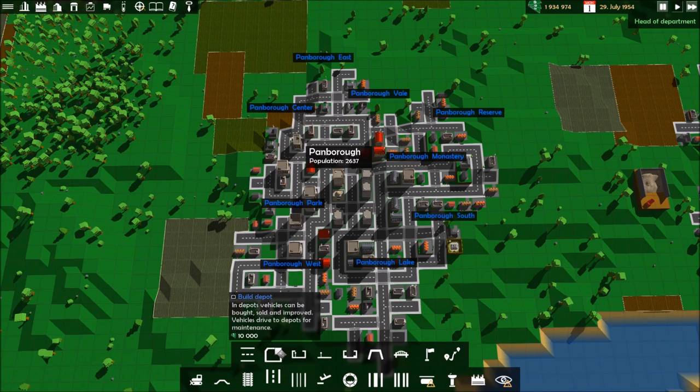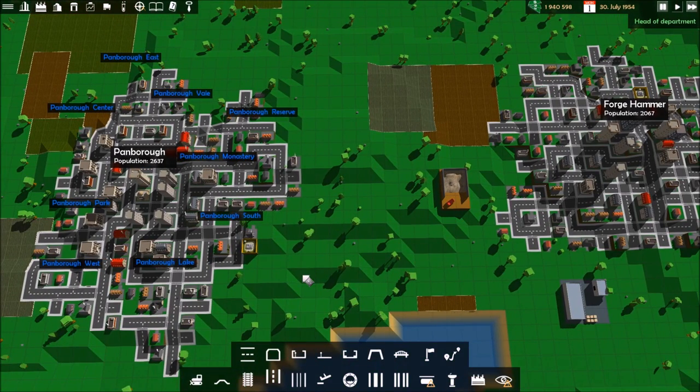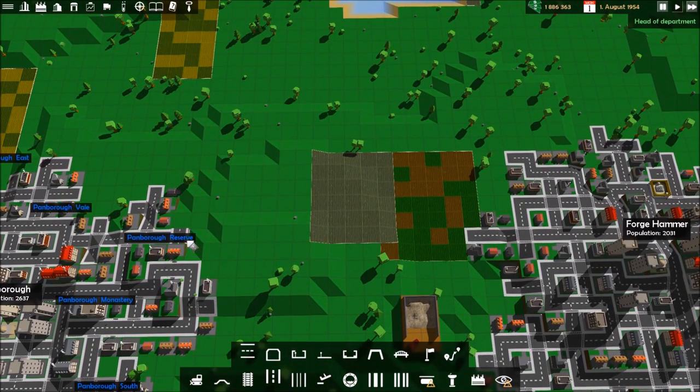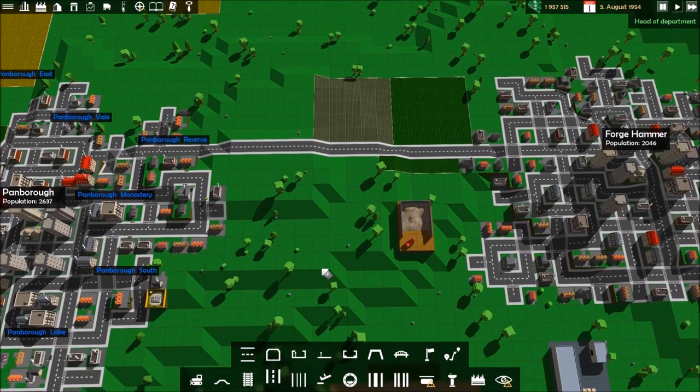And let's see, we need to set up a depot somewhere. And in order to do that, probably the best idea is let's go ahead and get these cities connected. Let's see, where is the easiest way? Ooh, I see a spot. Looks like we could go straight across right there. Perfect. That lined up perfect.